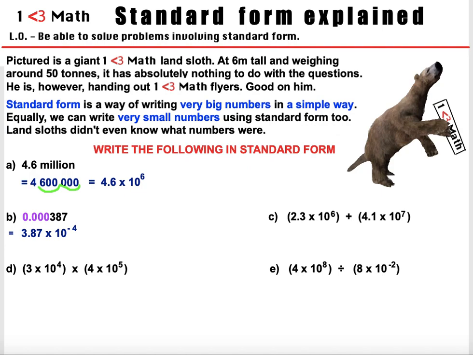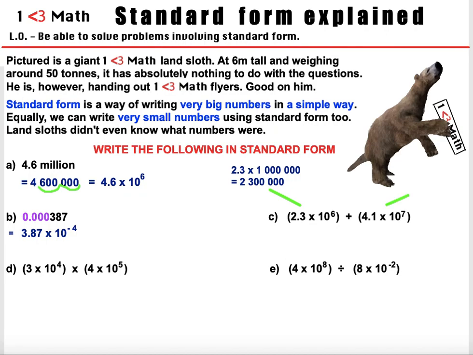So when we're adding or subtracting terms in standard form, we need to actually work out what they are. Now remember, we need to write the following in standard form. So once we have our answer, we need to convert it back to standard form. So 2.3 times 10 to the 6, just showing you what that equals. As I said earlier, 10 to the 6 is a million. So 2.3 times 1 million is 2,300,000.